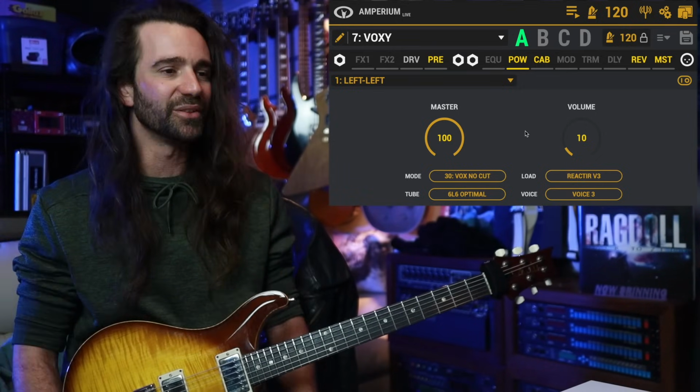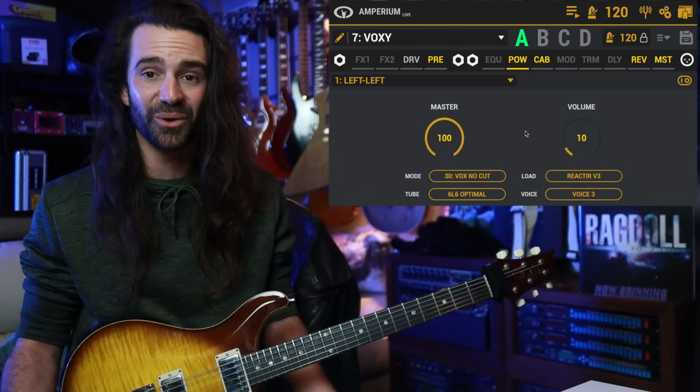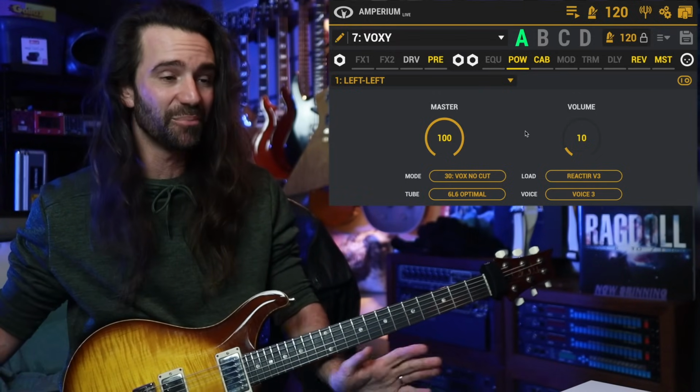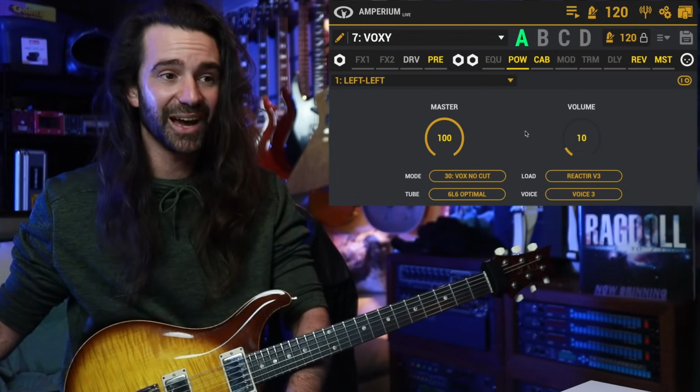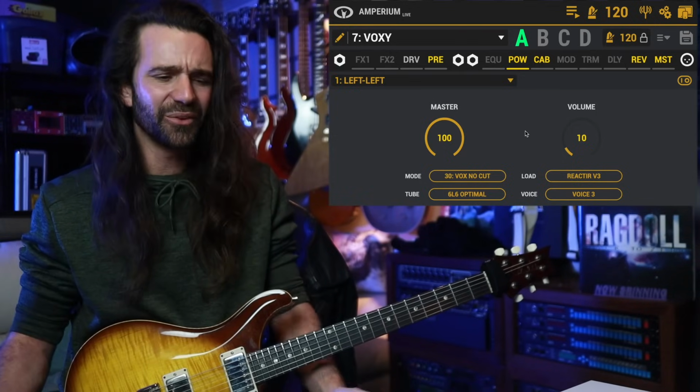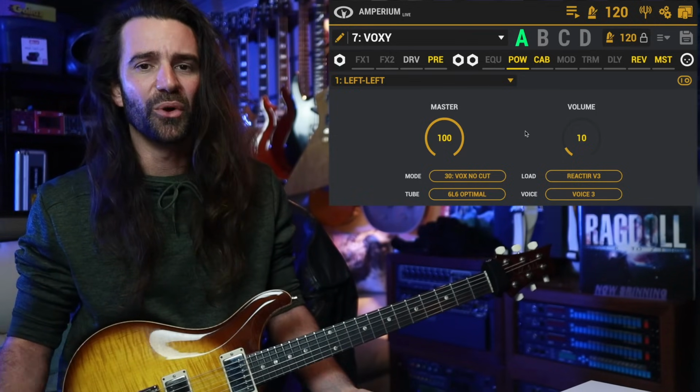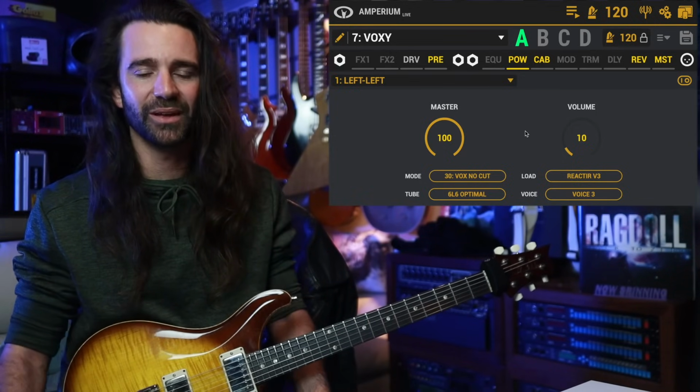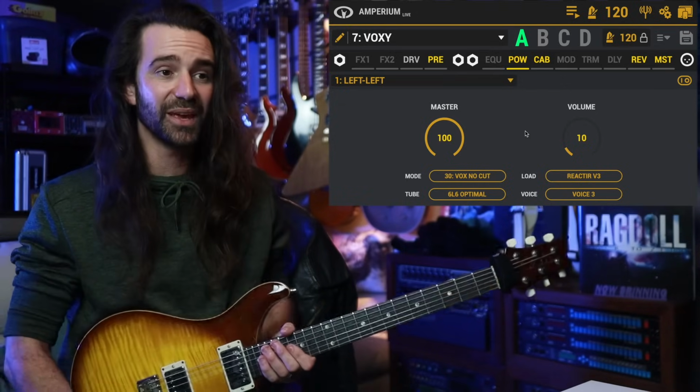So I like that you can sort of take a Vox style model, add 6L6 tubes to it, try a different power section with it, and totally customize it. And like I said earlier, if that's not for you, just use the neural network models in there, and you've got a snapshot like a Kemper, Quad Cortex, or the Tone X thing in there.